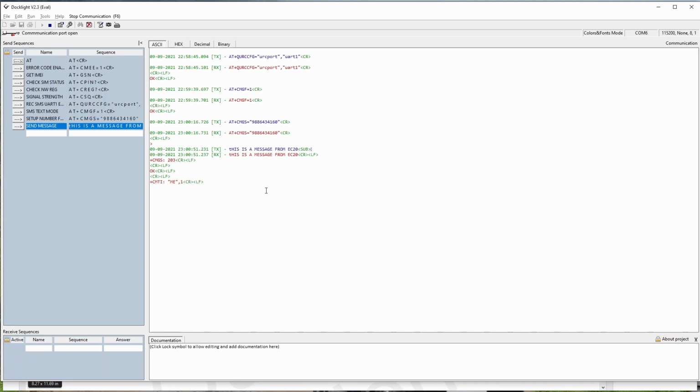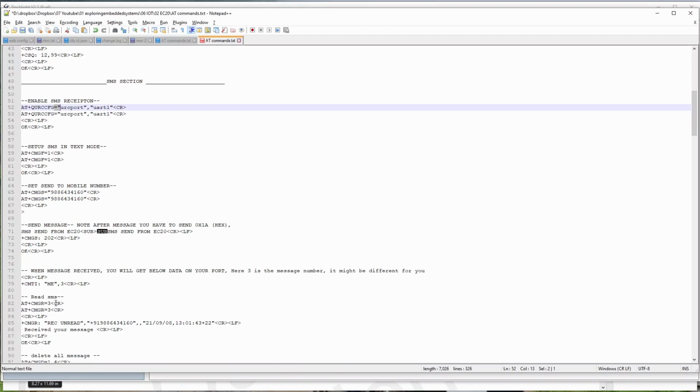So I have just sent the message. So see, you got this, no? ME,1. So this number 1 is important here. So basically what it means is you have received a message and it is in memory location 1. So you have to read the message, you have to use this as the reference.